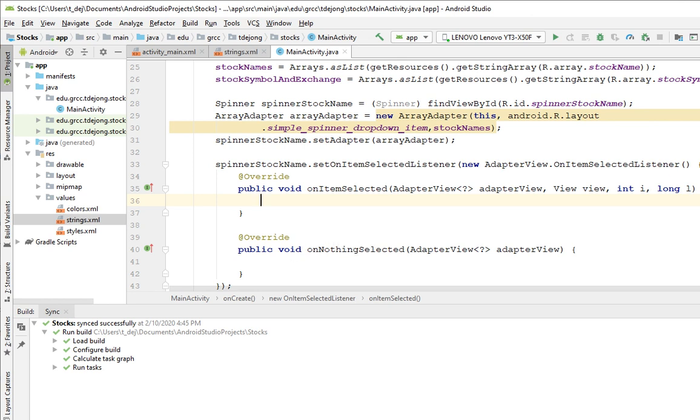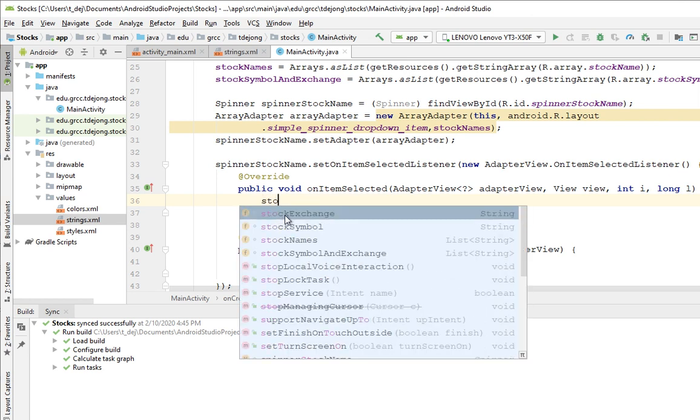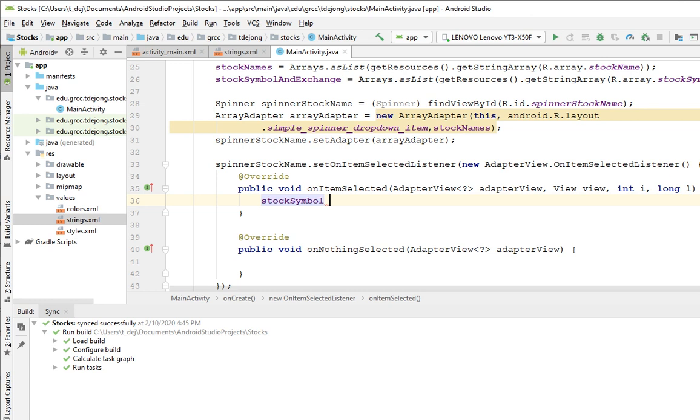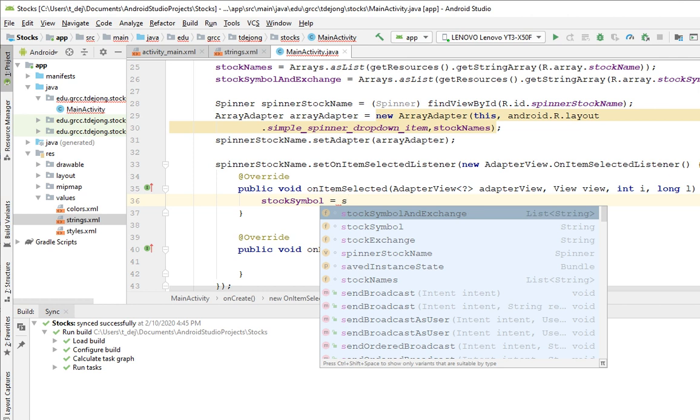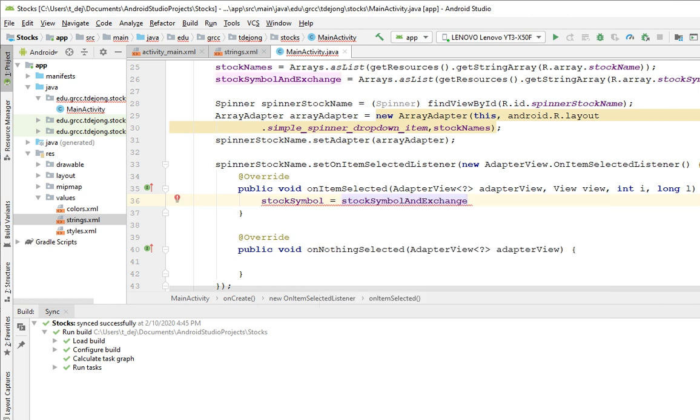That's okay, no problem. So now what we have to do is find out what our stock symbol is right here. And that's going to be equal to our stock symbol and exchange dot get. We have to get a certain one, i. This is going to give us the number of the element in our spinner that we selected, i, and then dot split.